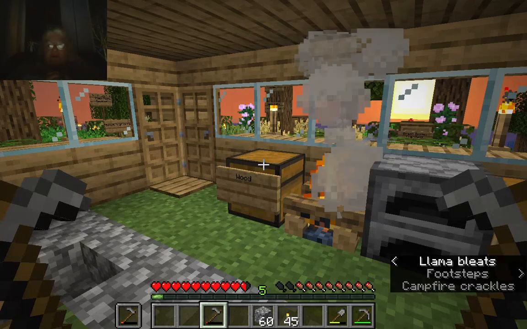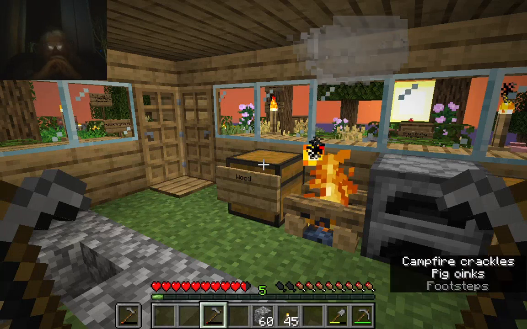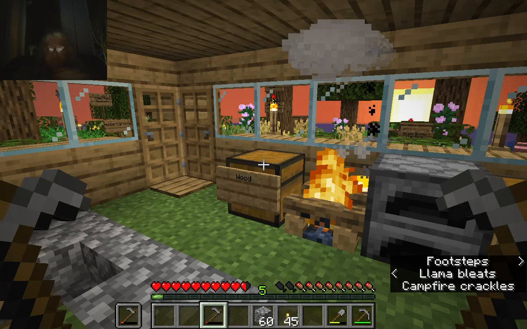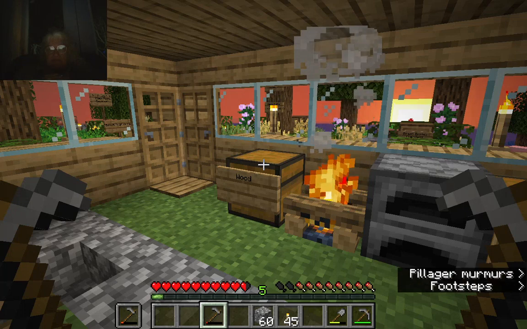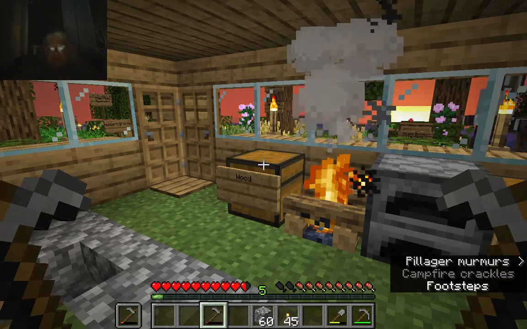I thought I would show you how to get flowers. So the first thing that we need to do to get flowers is get bone meal. And with bone meal, you hit the ground and random flowers appear.